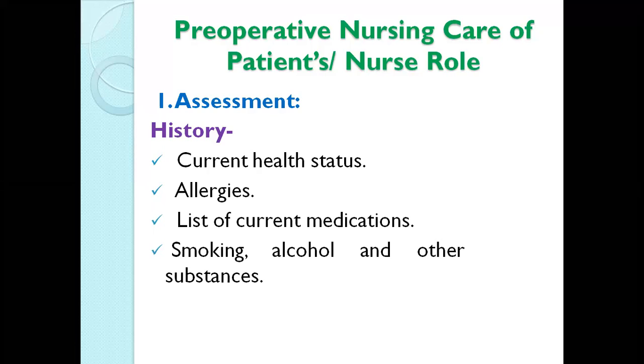Okay, so the next is, we also have to ask the patient for any history of smoking, alcohol, or any substance. All these are very important history that we have to ask for the patient. Apart from this, we also have to ask about his diet, and what his past history is, if he has had any past complication, for example if he already underwent any form of surgery, any complication during that surgery. All this is included under the history.